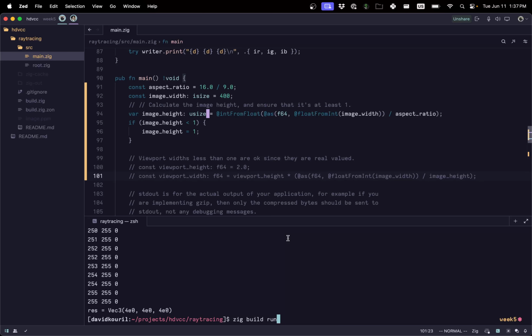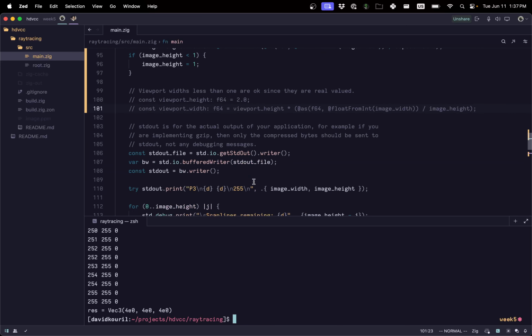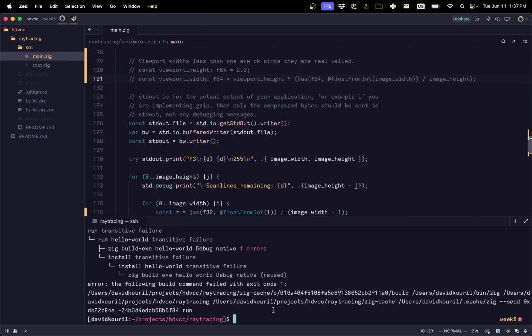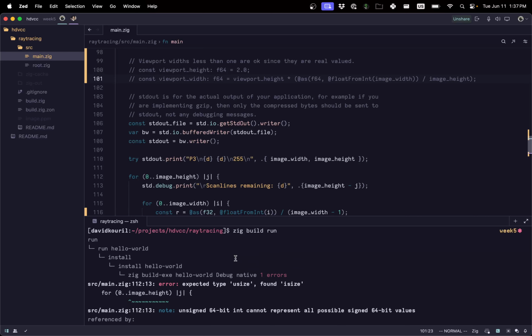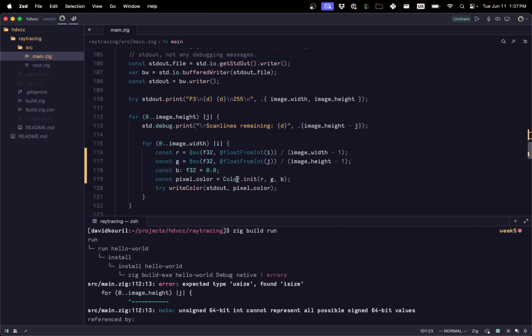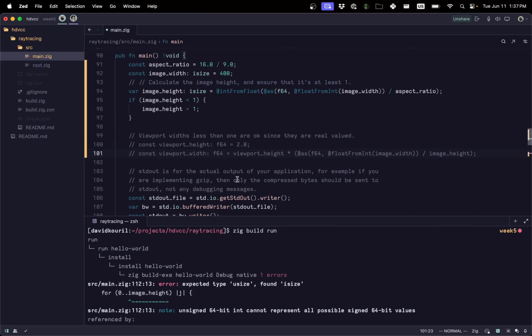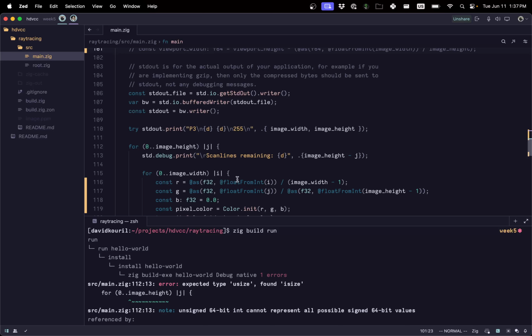So just run it. What I'm curious about is if... okay, that looks to be working. And now I think if we were to do this, okay, try it again. And does that not break again? Interesting. Expected isize, found usize. That's for height. Okay, so I'd say we just leave it what we had working. My understanding is that you can't do floating point division with an unsigned integer. It can be done with a signed integer.